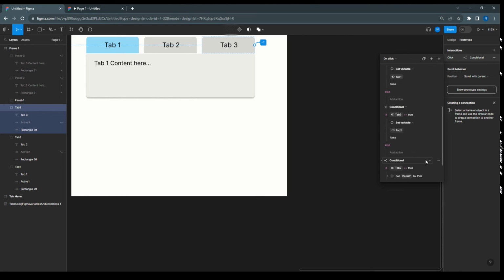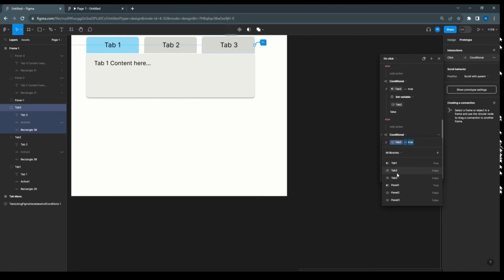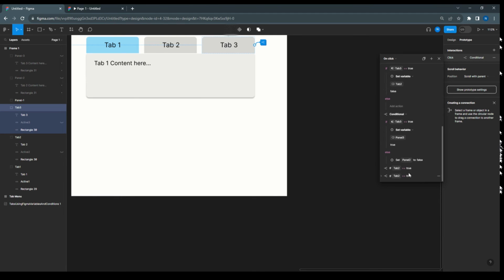Now for the panel, tab 3 equal to true, then panel 3 will be true. So once panel 3 will be true, so set panel 3 will be false. Cool.